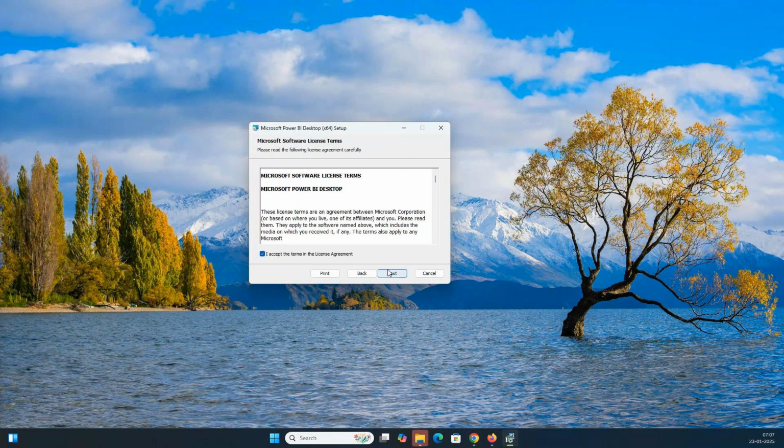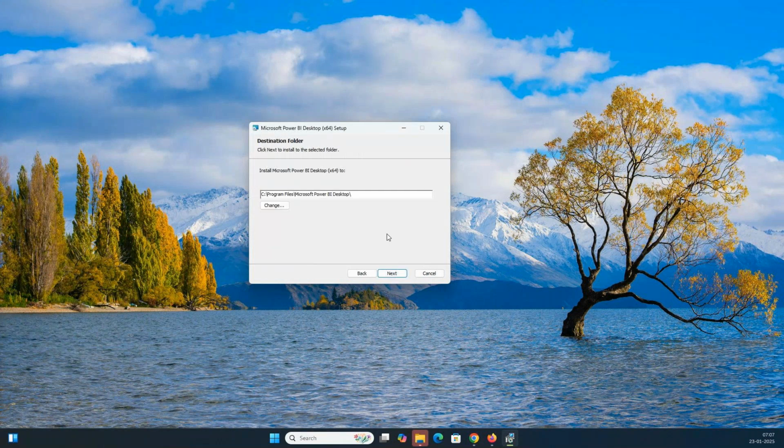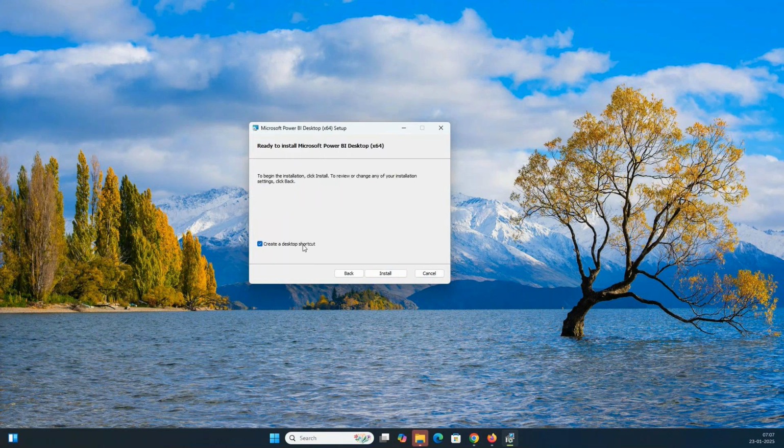I accept the agreement condition. Next. The default location is your Program Files. Whether you want a desktop shortcut or not is your wish. I don't want it. Install.